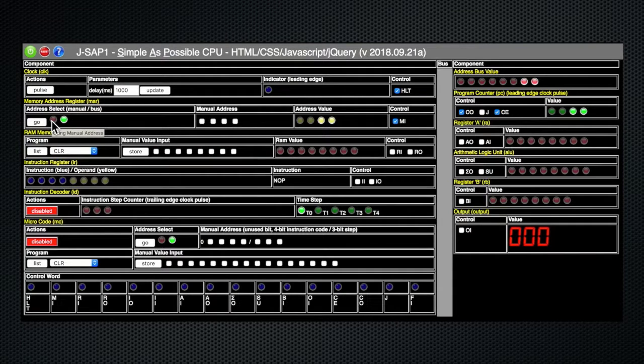That's either a manual address, which is specified here with these 4 check boxes, or from the bus, which is indicated here. If we click the go button, we see that we go red, and the red is indicating that we're in programming mode and not run mode. So then I have the ability to set the address, and you notice the address value corresponds, so I'm doing that manually.